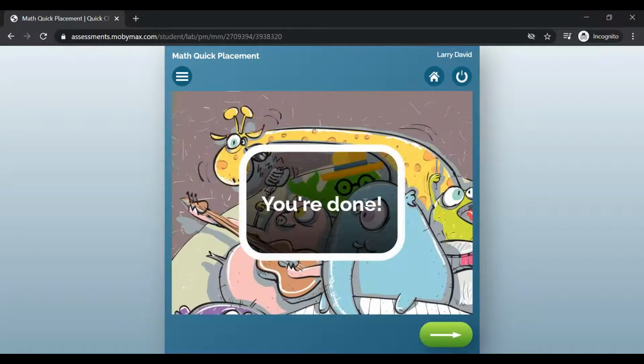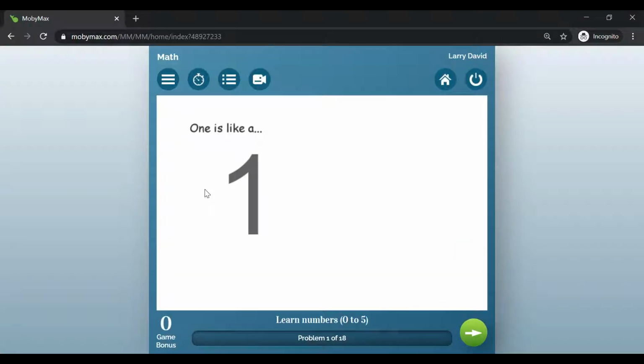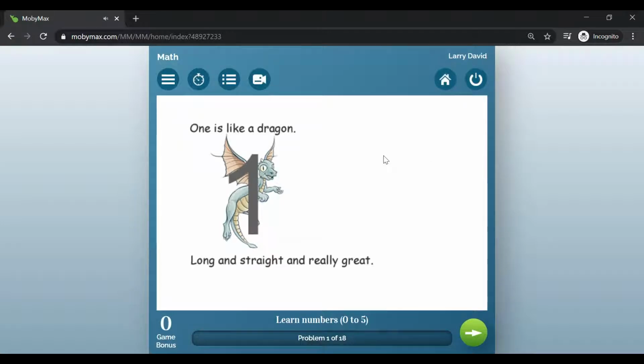And as you can see here for me, this adaptive test was done very quickly. What happens is we'll give students a grade level equivalency score, show what their missing skills are, and even set them up on some automatic lessons to practice. So for this particular student, based on the answers I got wrong on the placement test, I'm going to start working on counting, right? This is a little tutorial showing me how to count.